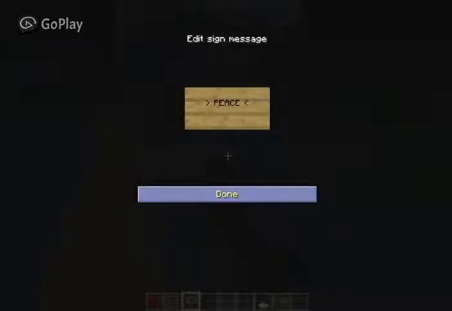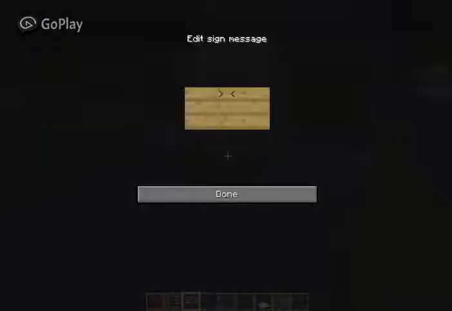Peace. Can't have a VW bus without having a license plate that says peace. Just doesn't work that way. And then it's complete. You have your own Minecraft VW bus. I think it looks pretty good.